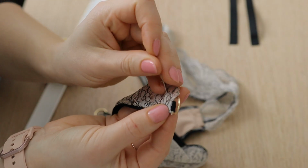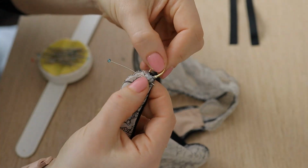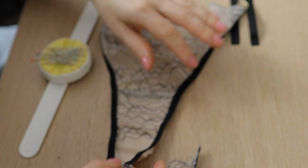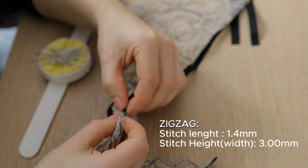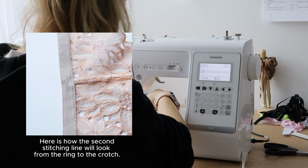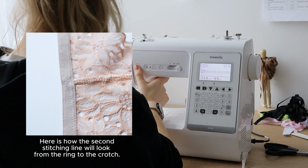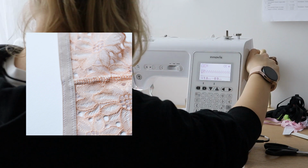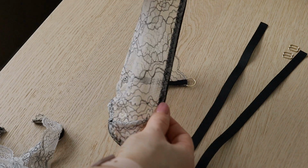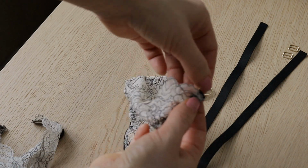And next hold the picot elastics to the wrong side, pin or baste both leg opening edges and sew another zigzag line. Set your sewing machine to zigzag stitch. Sew along the flat edge, allowing the elastic to stretch while sewing. Make sure your stitches are as near to the decorative edge as possible. It must be near but not over the edge.